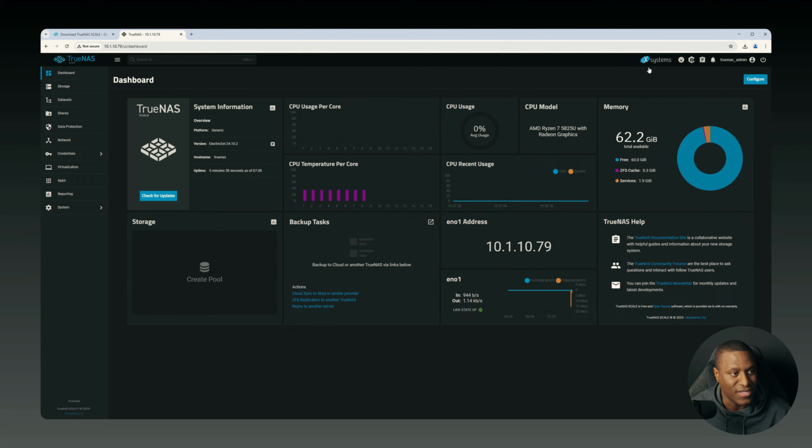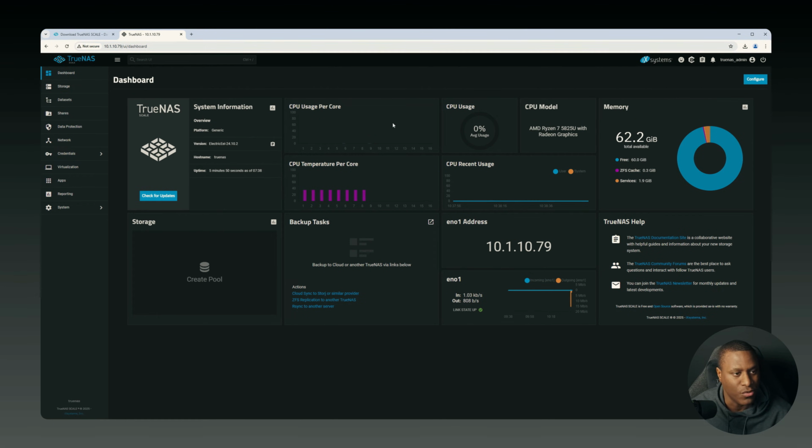So you have your settings in here. We have iX Systems, which is basically the people that created TrueNAS. You have a couple of things here: the send feedback, the status, and then you have running jobs. This is the alerts, and then of course you have the TrueNAS admin and all that stuff.